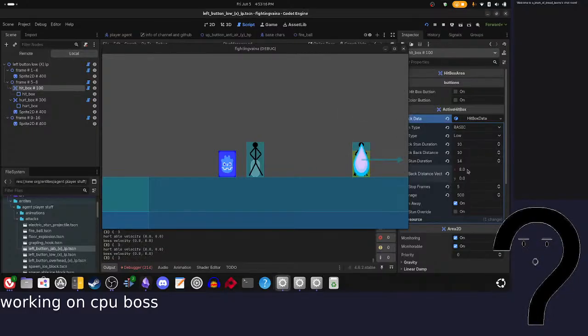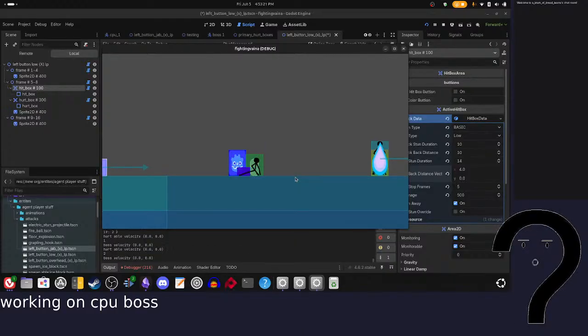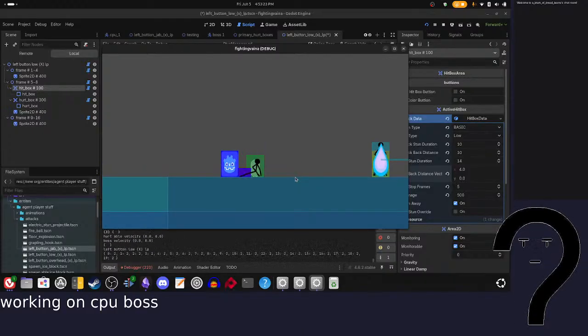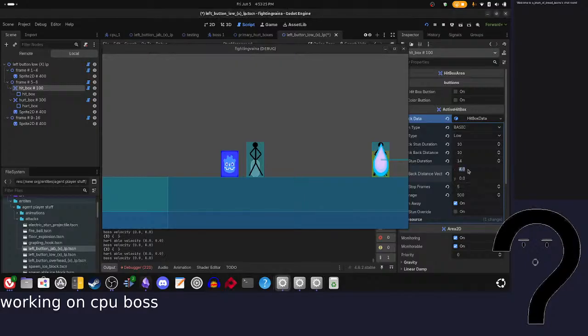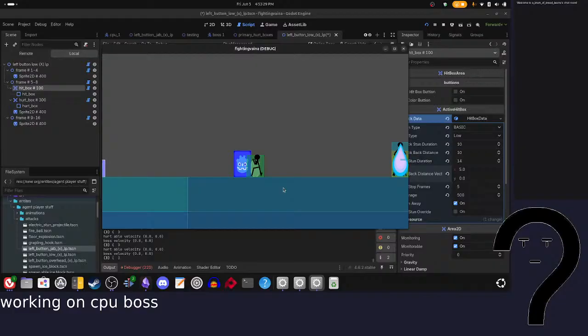Now, if this is on top and this is set to 4, I should only ever be able to hit it 3 times. And since I probably have a little bit of flexibility, I can do it that way and make it very obvious that it doesn't hit.